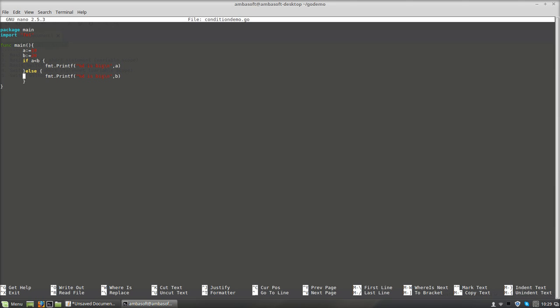Now, instead of assigning the variables separately, I am going to assign the variables in the if itself. This is a new variant of if introduced in Go programming. I will show you. Let us leave this particular statement. I am deleting the entire set of code. Since you are already aware of the basic if else construct, I am going to write a new style of if else which is exclusive for Go. I am going to start if, and in the if statement itself, I am going to declare a value.